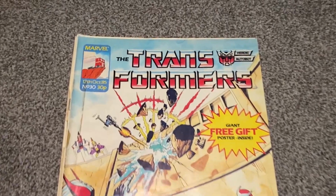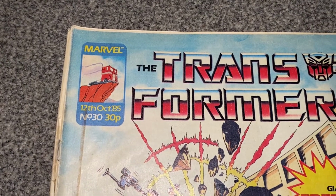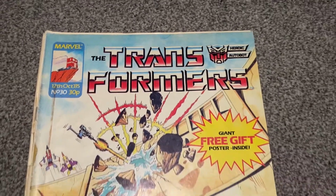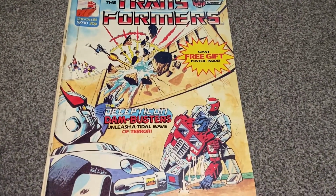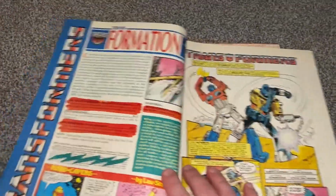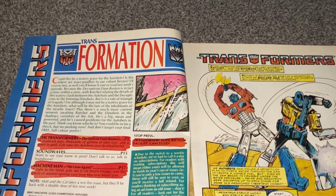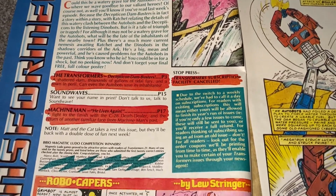As you can see, we're in issue number 30 now. It came out on the 12th of October 1985, and it was 30p, and the story they're running at the moment is Decepticon Dambusters. Now this is a British story, from the UK artists, and you'll be able to tell that by the artwork. We'll have a quick look, there's some information there, it's just the contents basically.